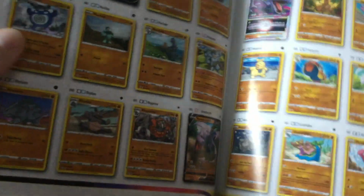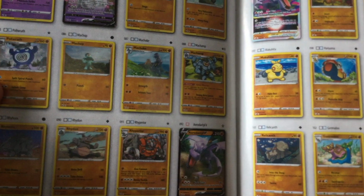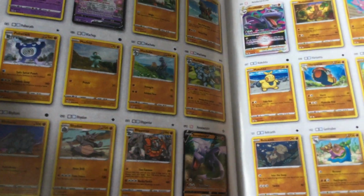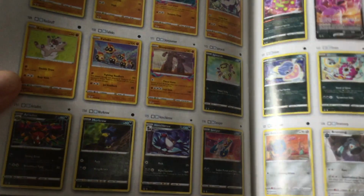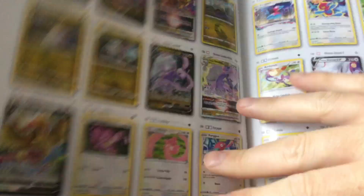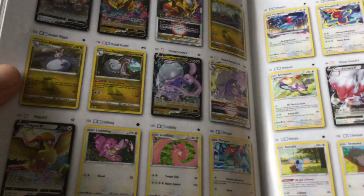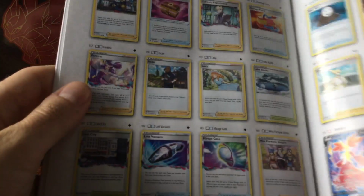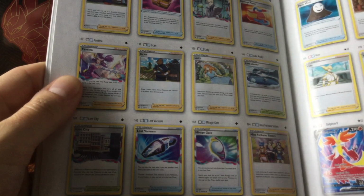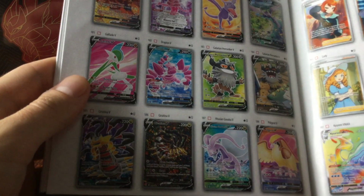That's going to be one of the most important Lost Zone deck cards for these upcoming Mirage Gate based decks. And I really love that Gastrodon art that is in this set, so I'm really hoping to pull at least one of those Gastrodons just to use as a bookmark or something. But moving over to the trainers, of course you do have Mirage Gate down here, which is going to be the centerpiece of this Lost Zone engine that I think is going to pop up in a lot of different decks.